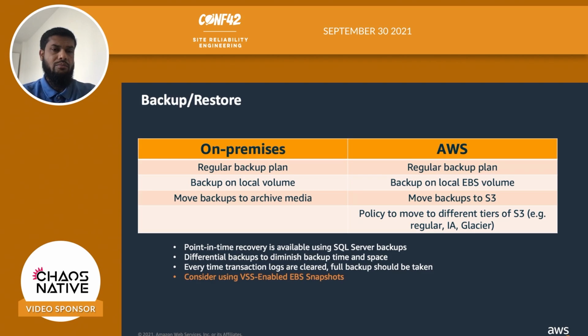Now, within S3, you have different options available for moving your backups. For example, you may have retention policies requiring that you keep backups for compliance purposes for more than 10 years. You don't want to put that backup into an S3 bucket and pay an additional charge just for having those backups in the standard tier. The standard tier has a premium cost to it.